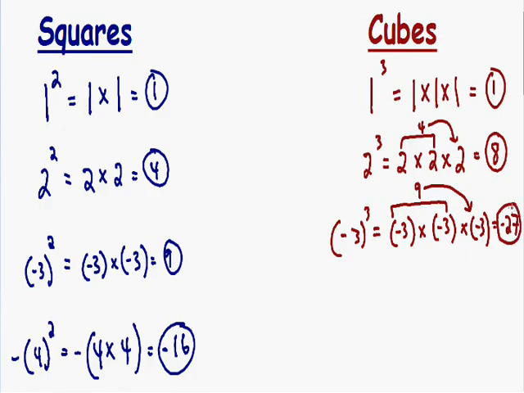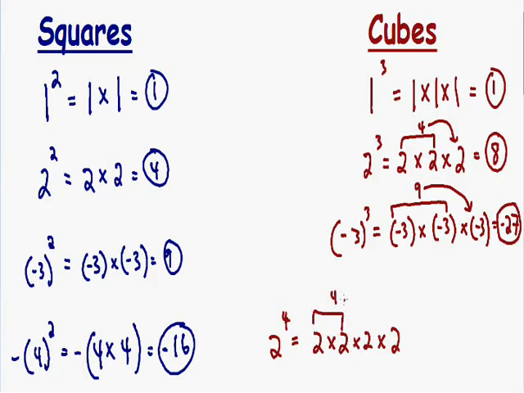That gives us a good idea on how you square or cube a number. Let's go over another example — let's say we had a 4 in our exponent. Let's say we had the number 2 to the fourth power. That means you multiply the number 2 by itself 4 times: 2 times 2 times 2 times 2. 2 times 2 is 4, times 2 is 8, times 2 is 16. So 2 to the fourth power is equal to 16.